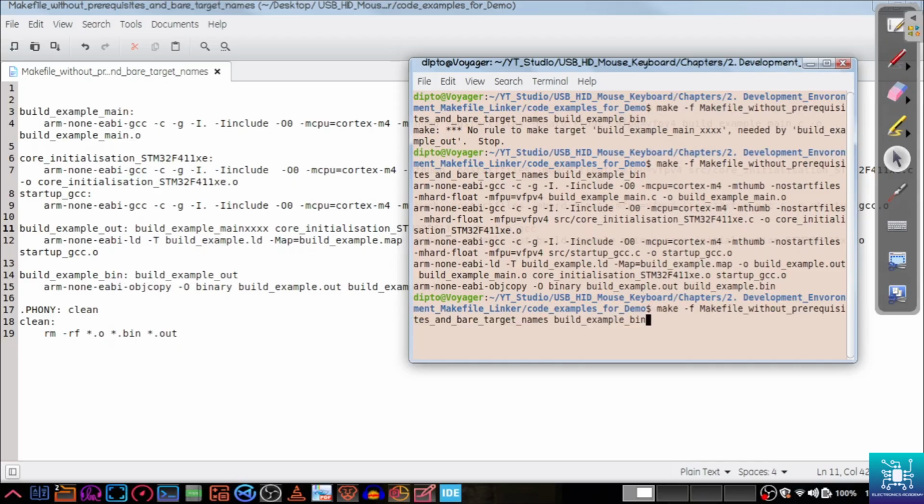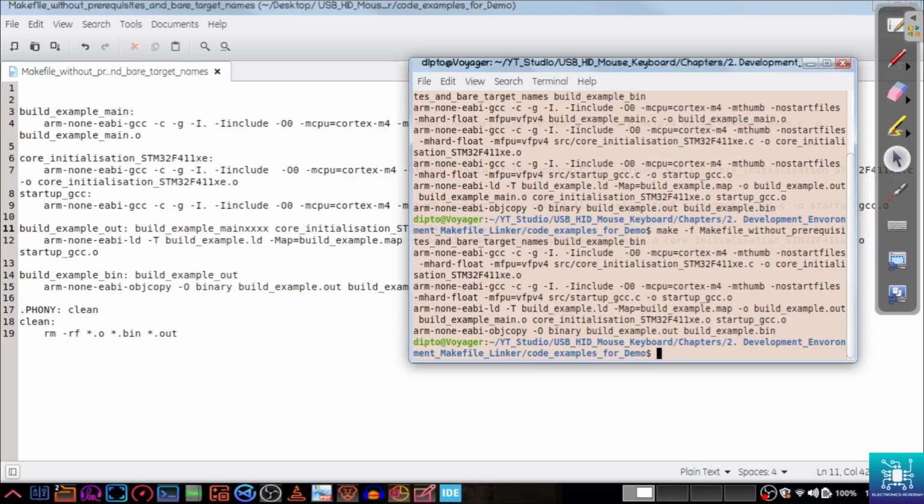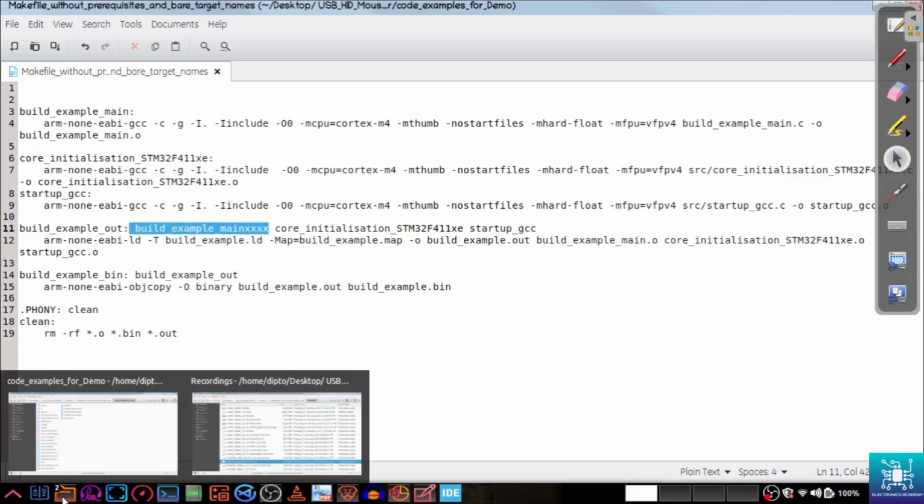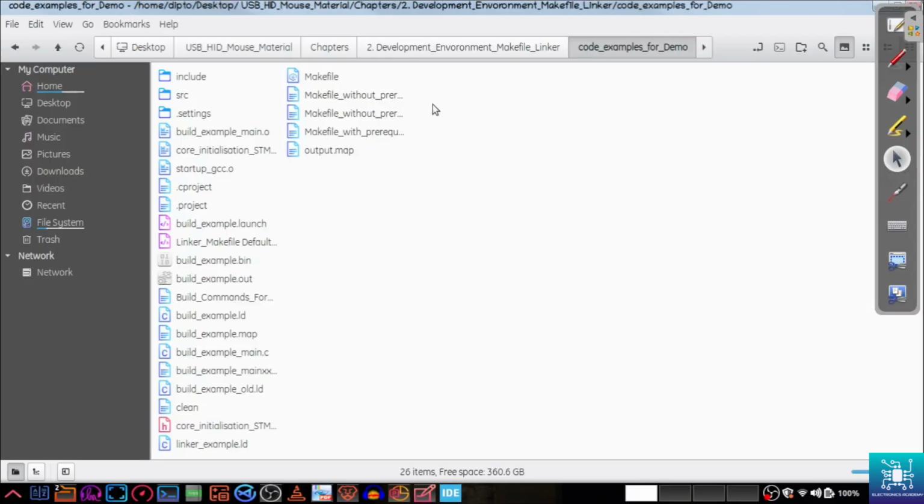So let's see what happens now. When we do the make again, as you can see, it ran the process because it found this file in that particular directory. So it ran the process thinking that particular file exists. It doesn't matter if this target is not related to any of these targets. If it finds the file, it will run it. So let's do one thing. Let us delete that file now, build example main xxxx, and see what happens.